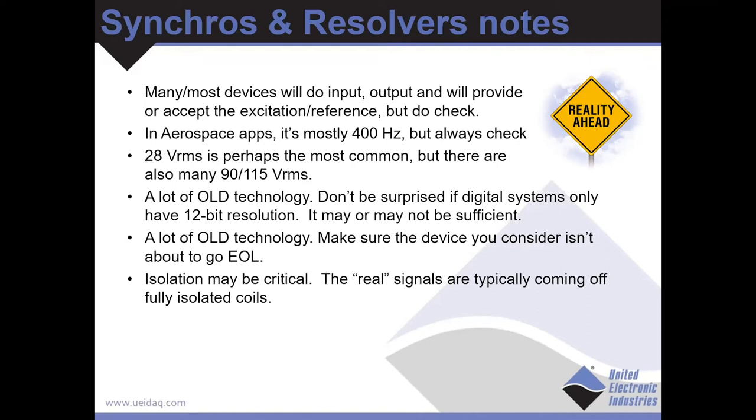In your measurement systems, do be careful about isolation, because the real signals coming off synchros and resolvers are almost always isolated because they're coming from coils. If your system is not ready for that, or if your simulation system is not providing isolated outputs, then you can have grounding problems.